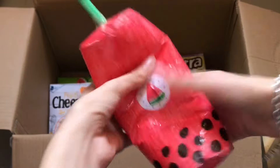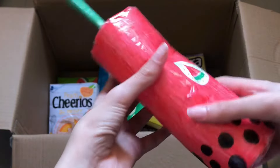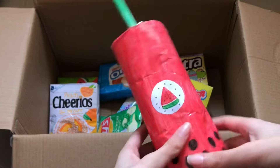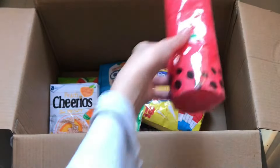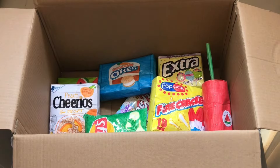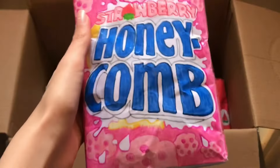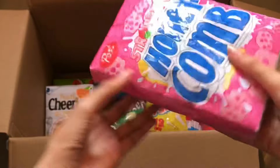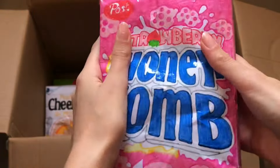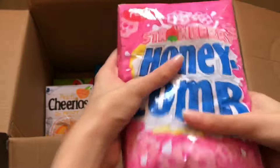Next she ordered water balloon boba — there it is, really slow rising as well. It's an original design, you can only find it in the Miyake Kriks store. Next she ordered honeycomb cereal. This drawing is literally the best — I was so proud of myself after drawing this, I didn't think I'd actually nail it.